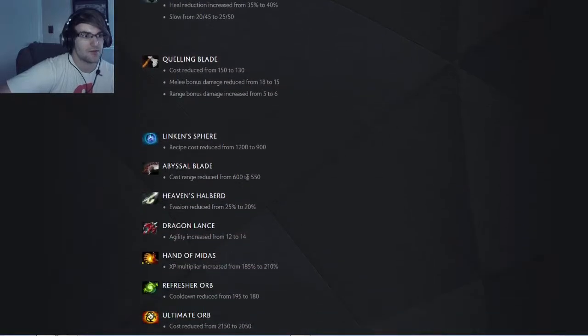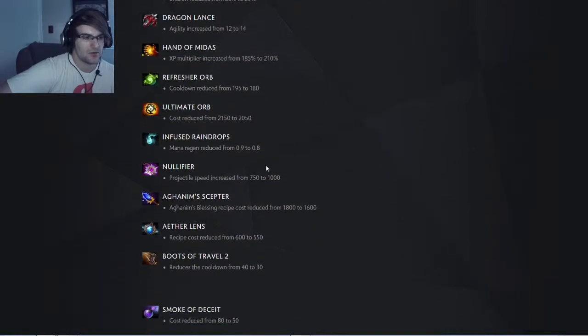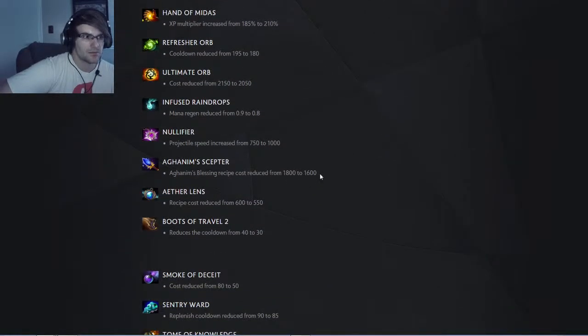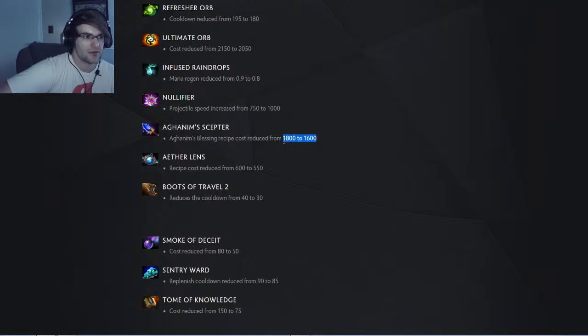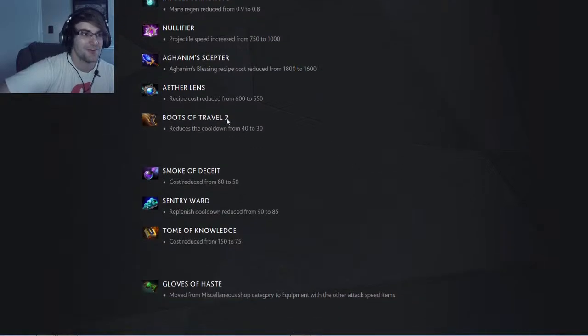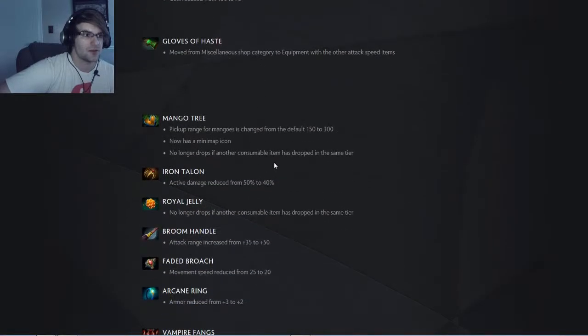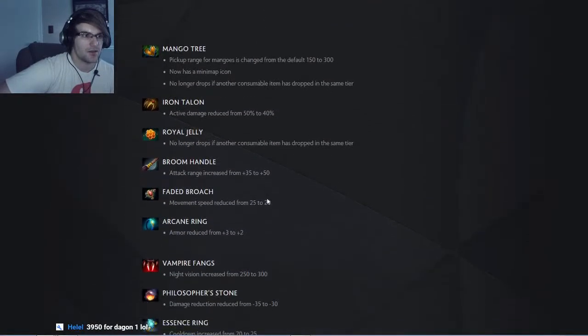Quelling Blade, don't care. Don't care, don't care, don't care. XP multiplier increased. Cooldown a little bit. 200. I was gonna say it's on sale for 200 gold cheaper. Recipe cost decreased. Cooldown decreased. Mango Tree now has a minimap icon. Royal Jelly no longer drops if another consumable item has dropped in the same tier.